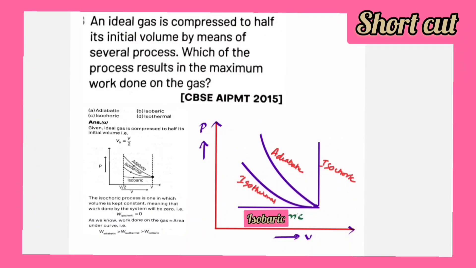You can just see the textbook solution given here. But what is the easiest method to solve this problem? You just see here, you all know work done because of adiabatic isochoric process is going to be zero. There is no work done because volume is constant. When there is no change in the volume, no work done. Delta V is zero means delta W is also zero, because W is equal to P delta V.